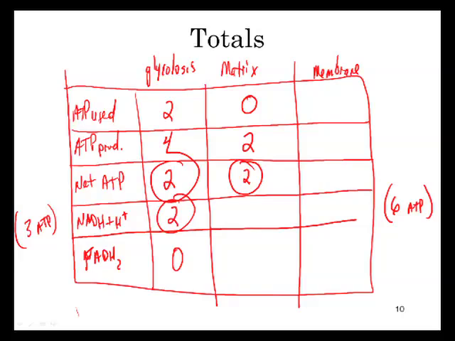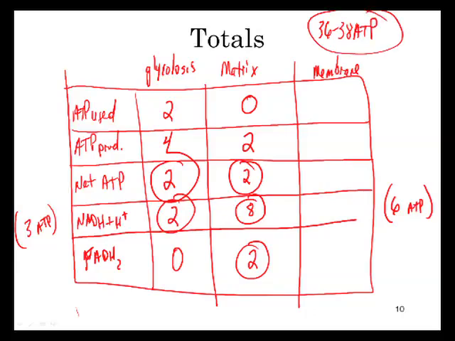How much NADH did we get from the matrix reactions? Per glucose, 8. How much FADH2 did we get per glucose? 2. Now remember, we said that there's a total of 36 to 38 ATP produced in cellular respiration. Well, 4 of those are right here. 4 of those are produced directly.